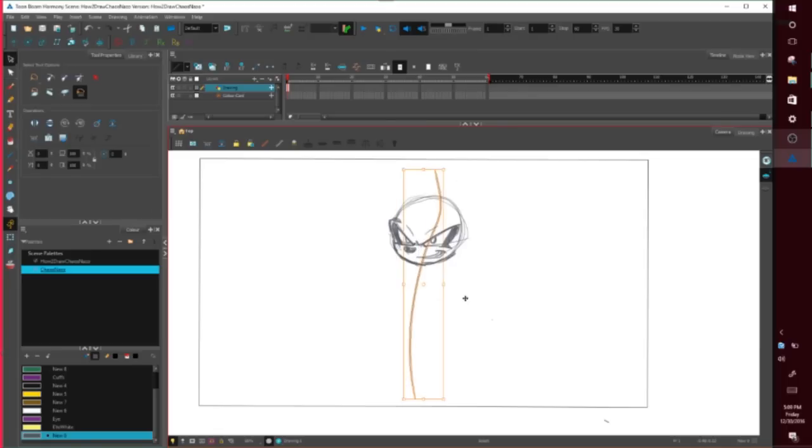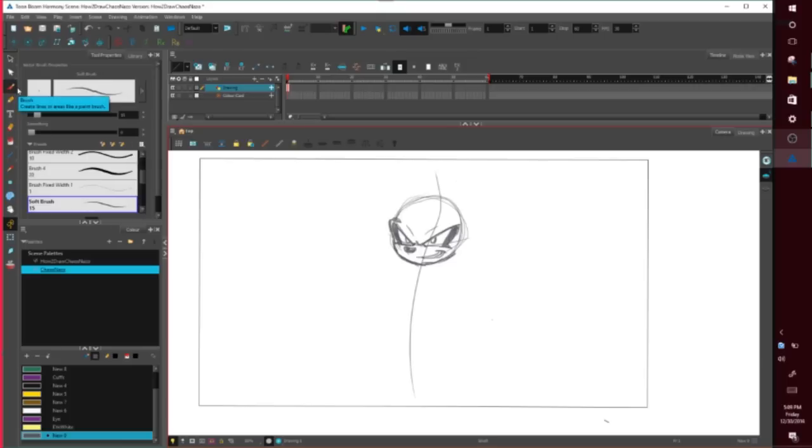Drawing that helps me lay down exactly what the motion of his overall body is, so I'm not drawing too randomly. And I'm gonna start off with an almost oval shape, not quite as big as his head. And then I'm gonna draw one leg this way, one leg that way.